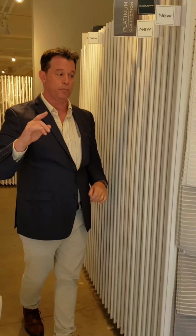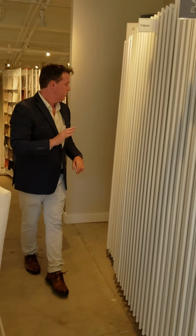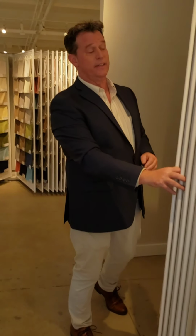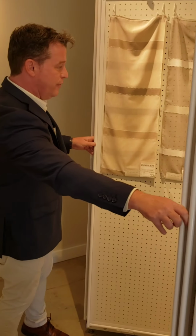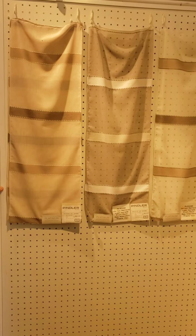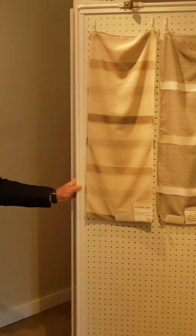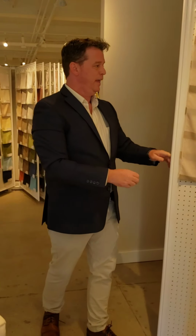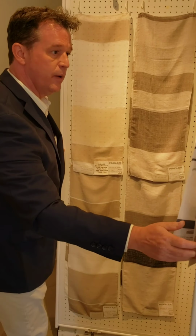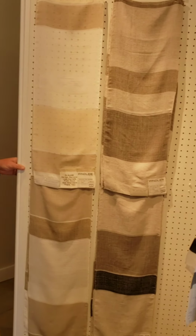With that being said, I'm just going to jump right down to another interesting part of the Platinum Collection. All the way at the very end of this bag, we have indoor-outdoor versions of those very stripes. Benefits are they're cleanable and they're not going to fade all that quick. In fact, they're fade resistant. And we have a number of really nice designs and offerings from that group there. And once again, this has been around for years. We've done quite well, and we're constantly building on the Platinum Collection.